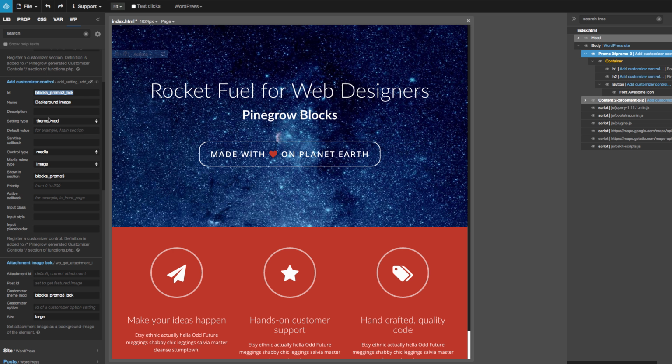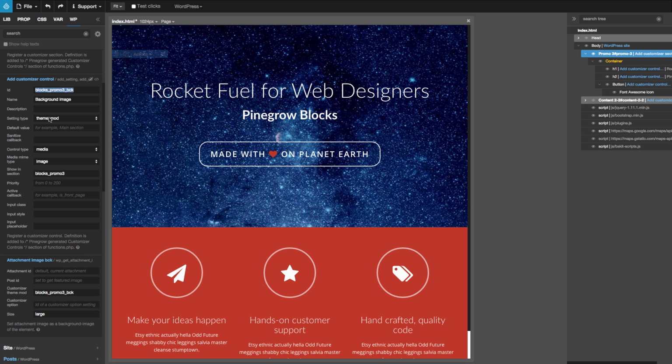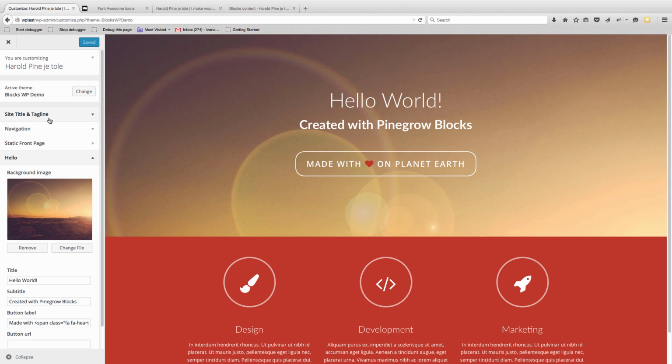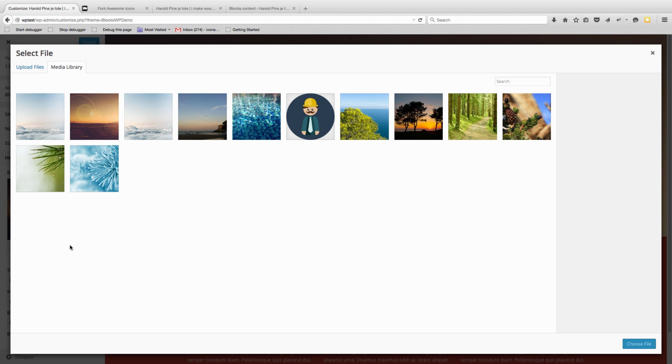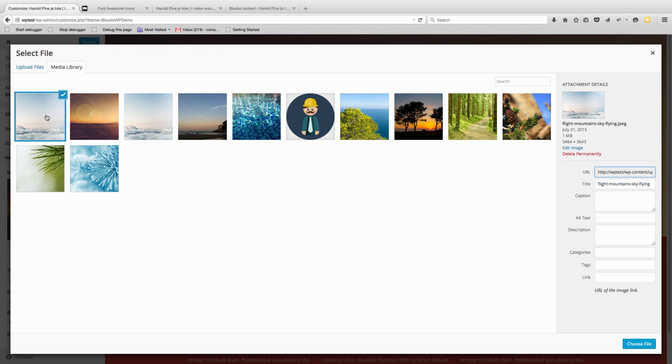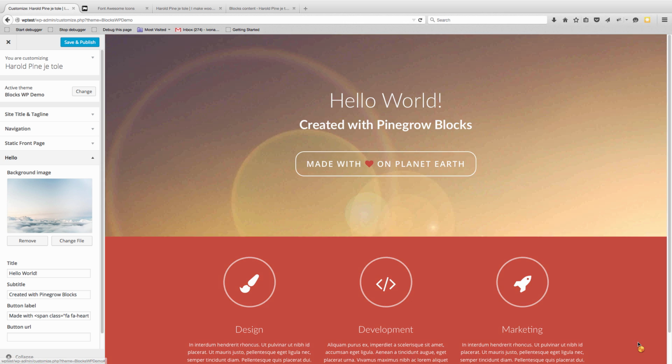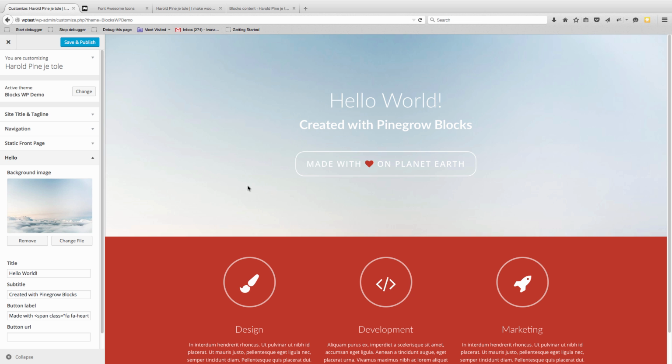So this connects everything together, and when we change the image, it will set it as the background for this element.